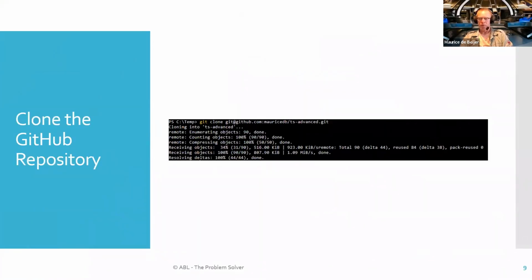So we needed to clone that Git repository, which I just did. And I see someone else already pasted a copy of the URL to the repository in the chat window. I also did in the Discord window, so it's available in both the Zoom and the Discord chat window.